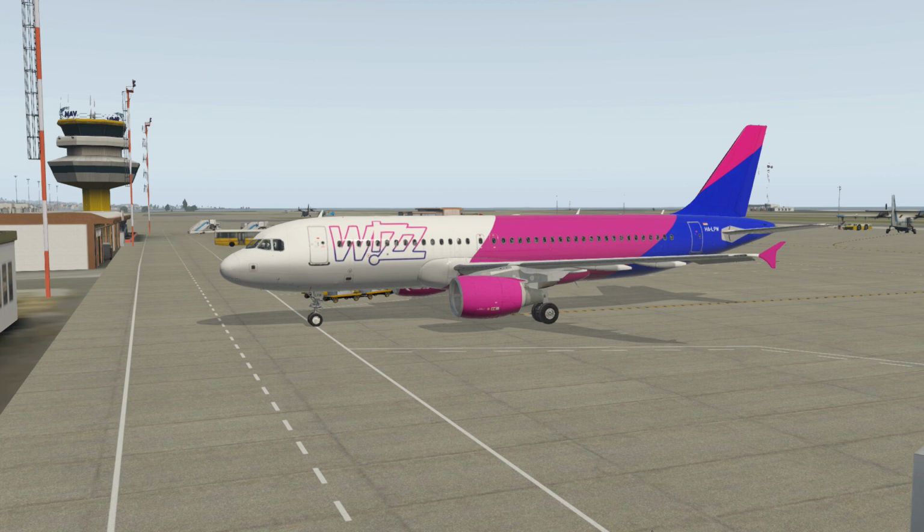Today we're gonna fly the Flightfactor A320 Airbus. Currently we are sitting here at Faro Airport in Portugal and we are flying to Budapest, Hungary. It's gonna be a longer flight, about 3 hours, and we're flying with Wizzair. Actually, I was on such a flight a short while ago, and I thought, why not fly it in Xplane as well?